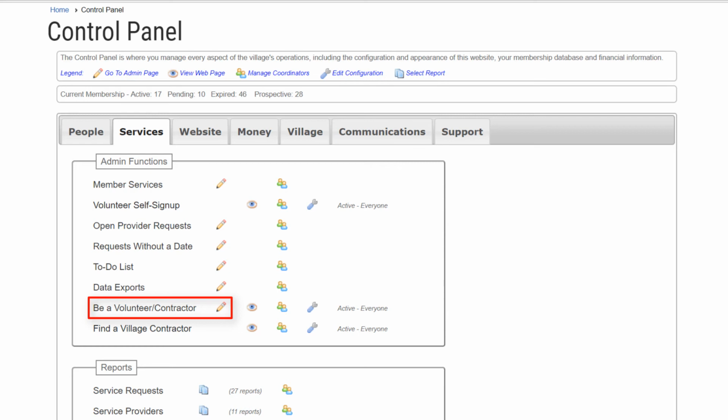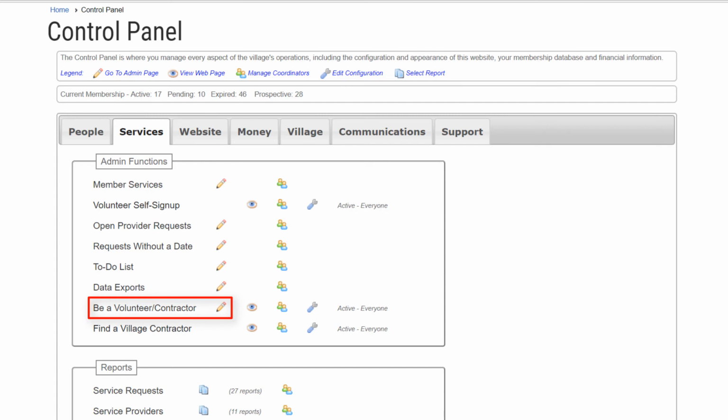All service providers typically need to go through a vigorous vetting process, including interviews, references, and background checks before they're permitted to provide services to members. Once the 2-page form is completed, people and companies that sign up through this form are added to your non-member database with a status of not fully vetted. An email is sent to a designated staff member to let you know that someone has signed up using the form. This tells you to begin the vetting process, including whatever interviews, references, and background checks need to be performed.